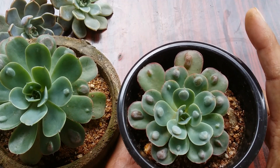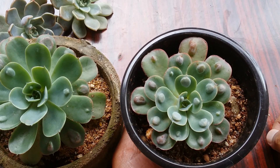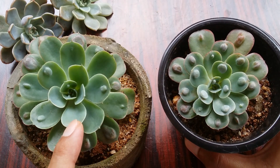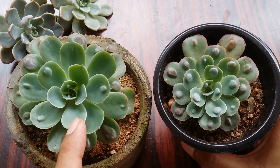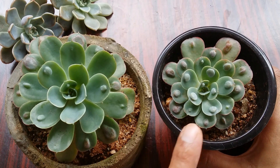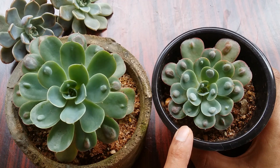It completely depends upon you which one you want to buy — both are very healthy and tend to grow very well. But if you're looking for this succulent specifically because of those consistent raindrops or bumps, do not get the one done through tissue culture. That will not give you a consistent amount of raindrops; it is going to grow slightly larger and won't remain as compact.